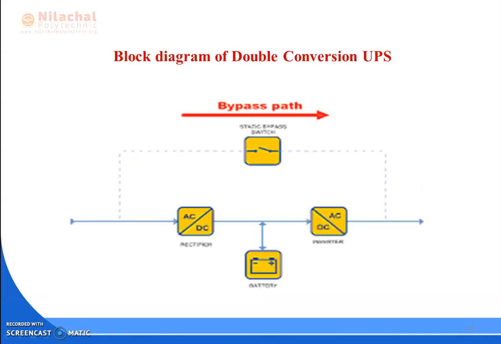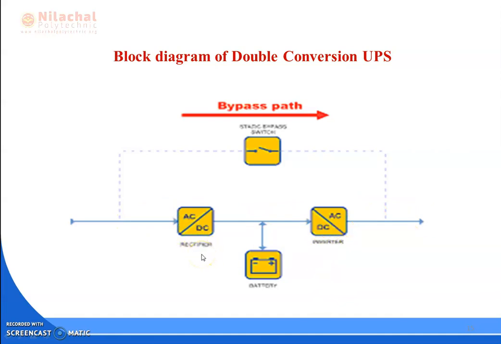So let's see the block diagram of the double conversion UPS. Here we can see the inverter. Sorry about the image. The inverter is the basic source of your input current. There is bypassing of the transfer switch. There is no presence of the transfer switch, so there is only one line of current flow that we can see.